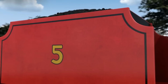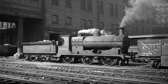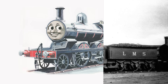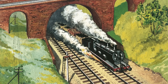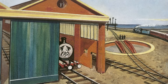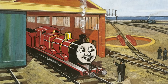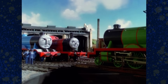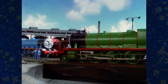Number 5 is worn by James, because he was the railway's fifth engine. James was built around 1912 for the Lancashire and Yorkshire Railway, as an experimental variant of their 28 class with a leading pony truck. The new front axle was added in hopes of curing the 28's tendency to nosedive at high speeds. The experiment didn't produce the results desired, and sometime after grouping the LMS didn't see much use for him. James was handed down to the Northwestern Railway in 1924 or so, becoming the fifth engine officially owned by the railway. Sodor was basically just a dumping ground for all these bigger railways' unwanted poor performers — it's truly an island of misfits.